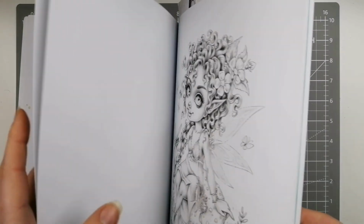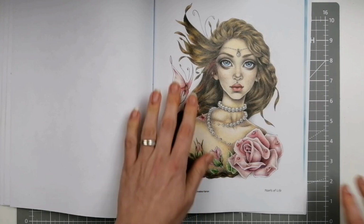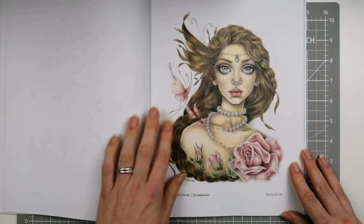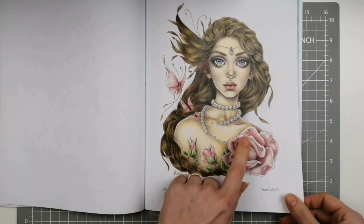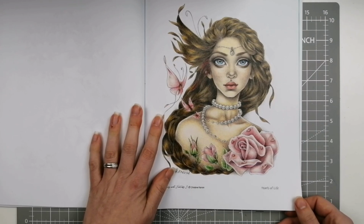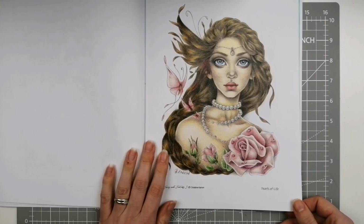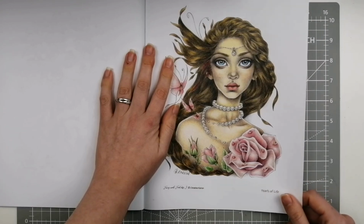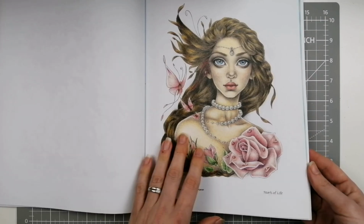From there we have this page. This is an older one, so again you're seeing those kind of paler skin, less contrast. Do like her eyes, and I do love the pinks in this one. I have a how to colour water droplets video used from this page. Again, I'll link that down below. The hair is Lyra Rembrandt pencils, and it did turn out beautifully in the end, albeit it was a bit of a pain to see that through.